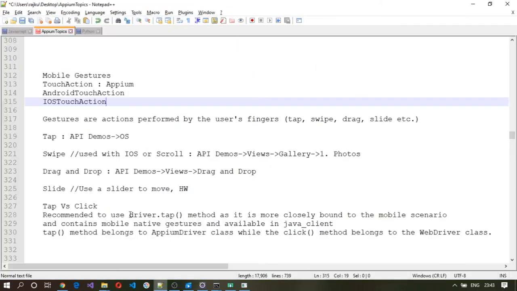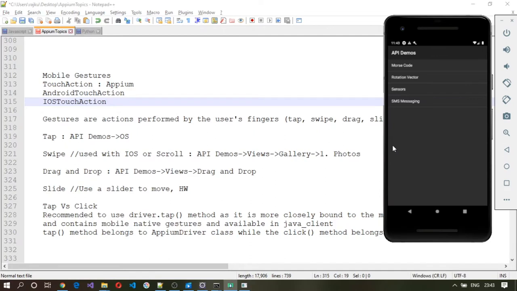The next gesture which we are going to see is swipe. So in this, we are going to click on API demos, views and gallery and one photos. So here we will click on views, gallery and one photos, and there are list of photos which are available here.